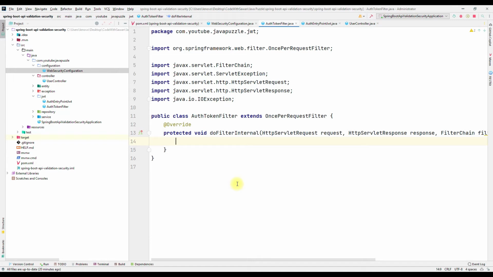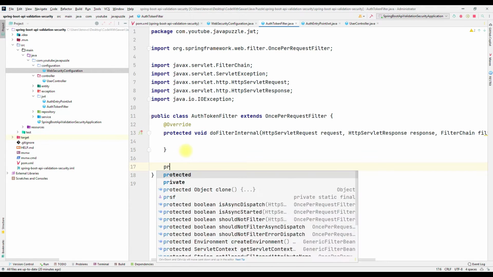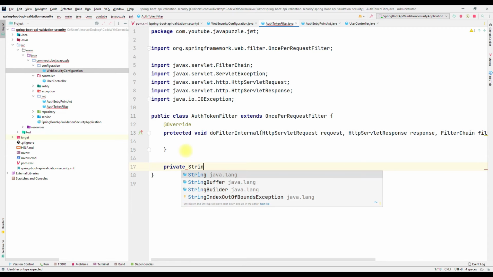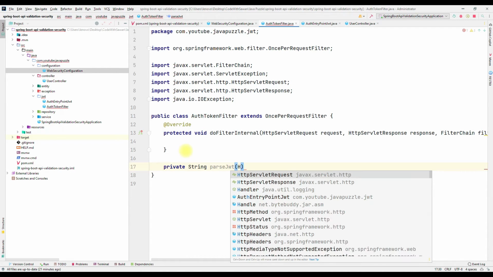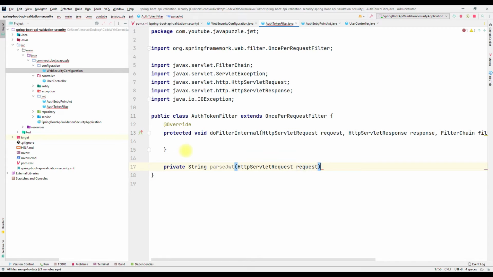So what is the first thing? In the HttpServletRequest, we provide the JWT token, that we have to process here, right? So let me create one method outside of it. This one is a private String parseJwt, and provide the HttpServletRequest.